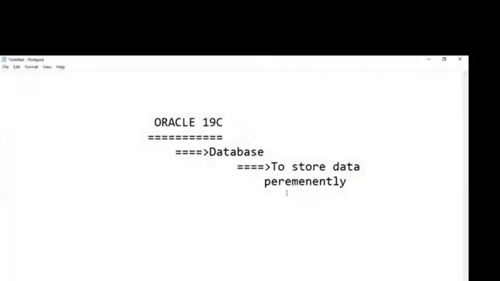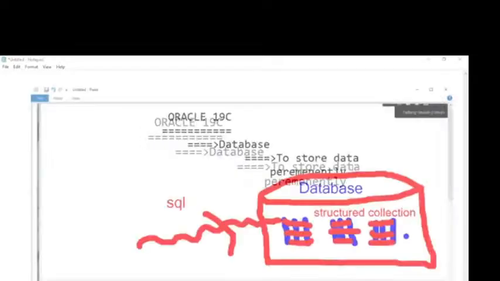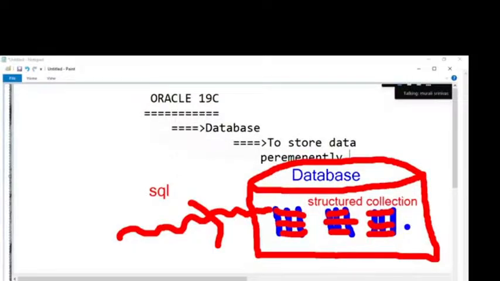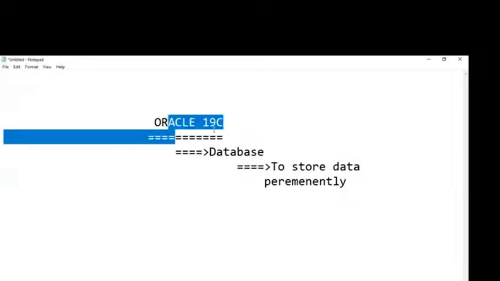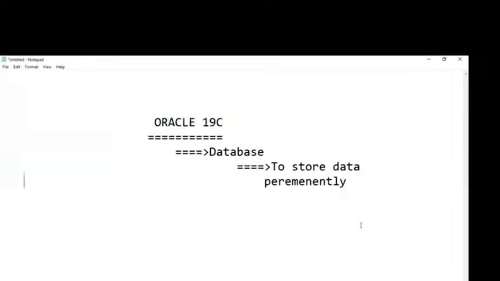That's why, whenever we operate our data in this database, we use the SQL language. Up to this point everyone knows, but unfortunately, observe the screen. Whenever you are working with Oracle database software, not only the SQL language, another language you must also be familiar with. What is that? I will tell you now. If you want to operate an Oracle database, we use the SQL language. Another language is PLSQL, Procedural Language extension for SQL.